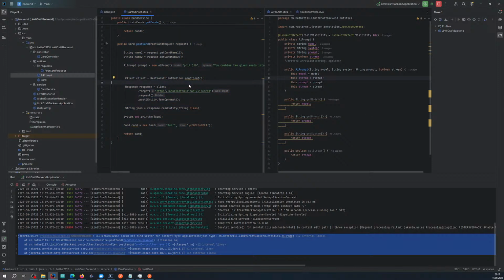This here, it does work in my other program. This is the prompt here. I need to send this here. AI prompt. This has the JSON auto detect, so it should theoretically work.